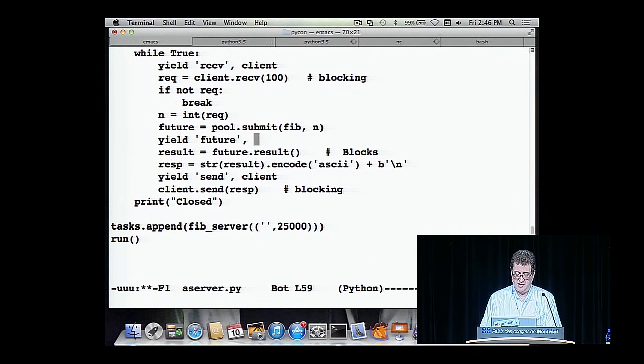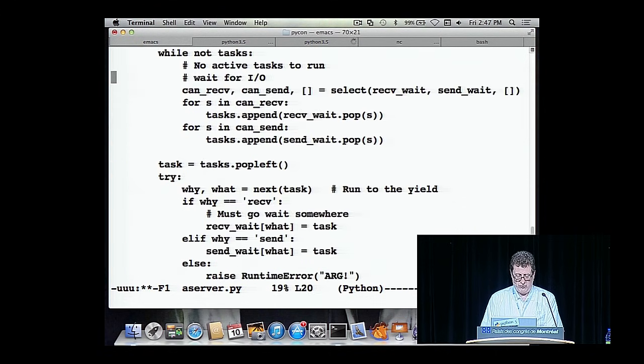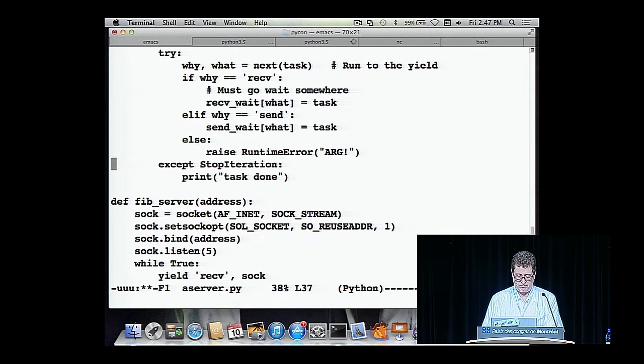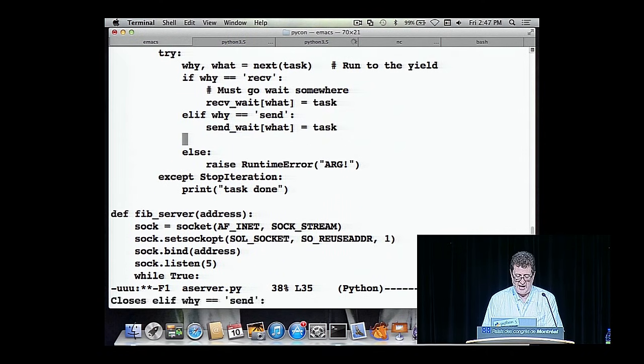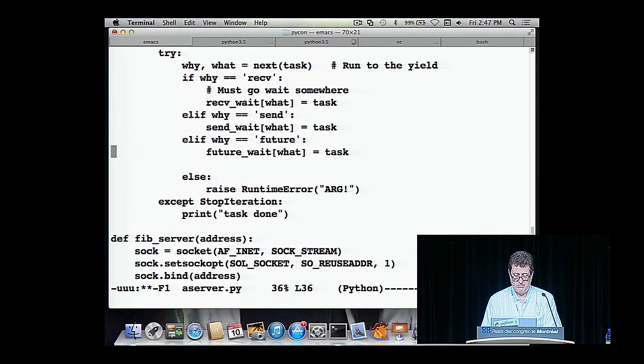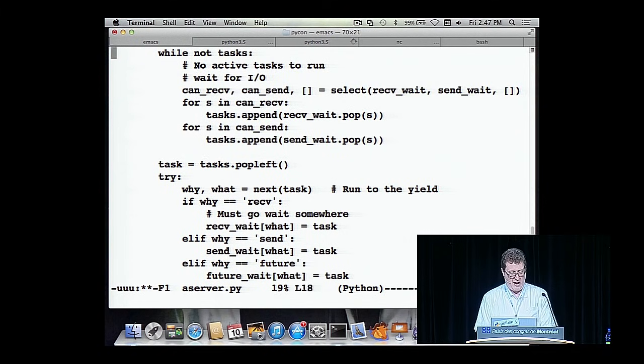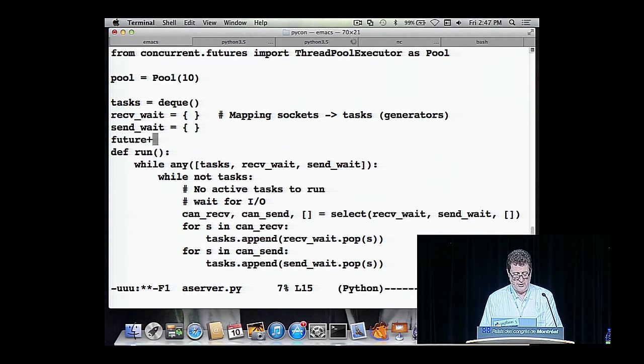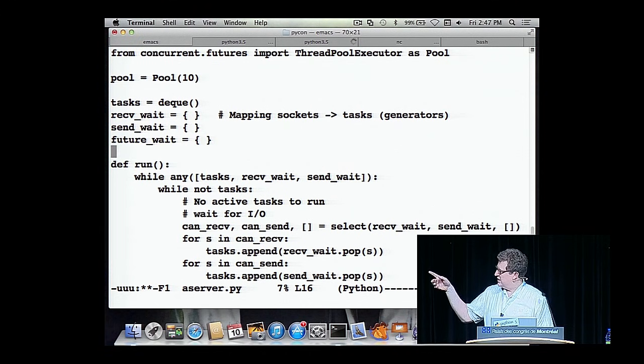You would say, actually, I have to yield because I'm waiting on this future, and you would have to modify the event loop to do something for that. It turns out that the modifications for that are somewhat non-trivial. What you would have to do is essentially make a waiting area for the future, and then you would have to figure out some way to get it out of that. Okay, so you're going to have a future waiting area. The difficulty here is actually getting it out of that. Turns out to be really weird.